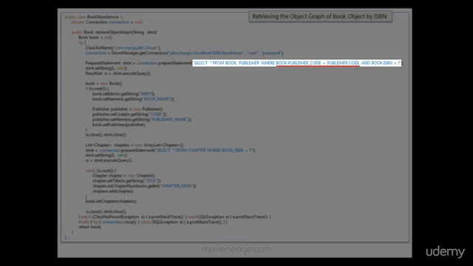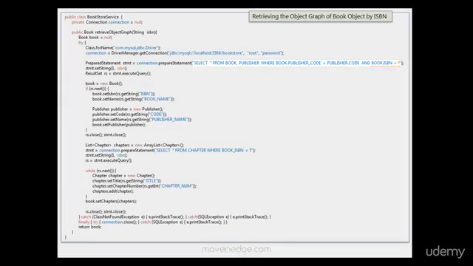The first one says that it should retrieve only the data where the value of the publisher_code column in the book table matches with the value of the code column in the publisher table. And the second one says that it should retrieve data only for the ISBN value that we pass into the first parameter of the SQL query statement.